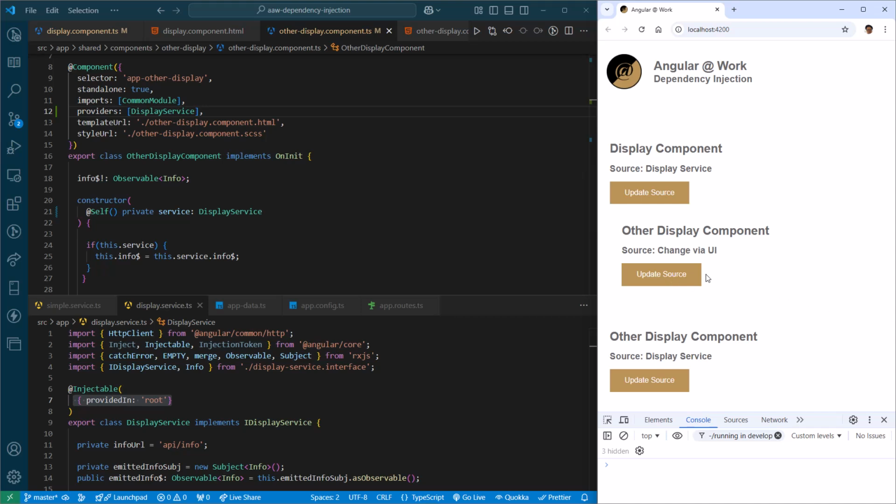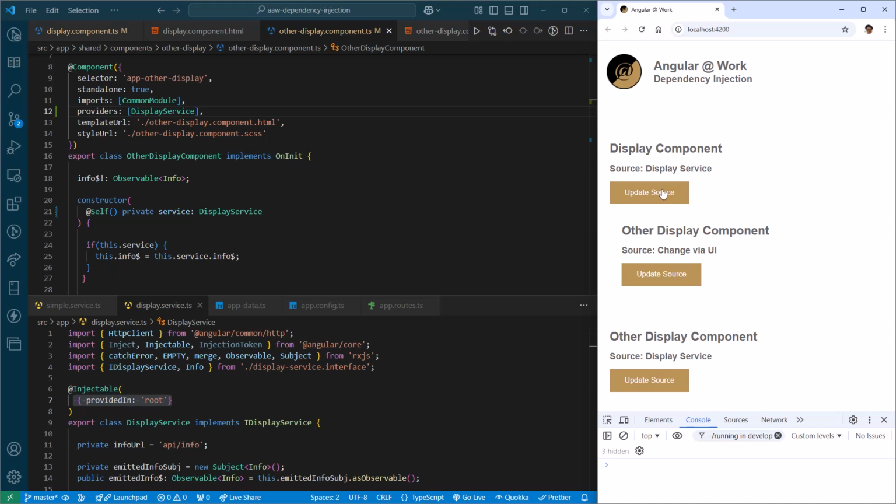Now each component, each use of the component, is getting its own display service instance. So changing the state of its instance of display service does not change the state of the other components.